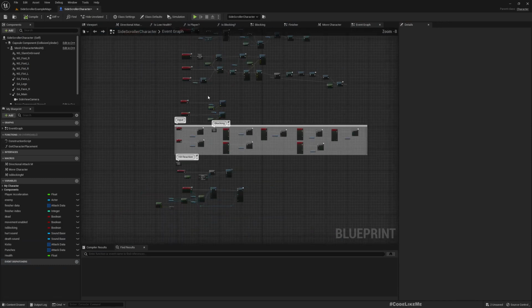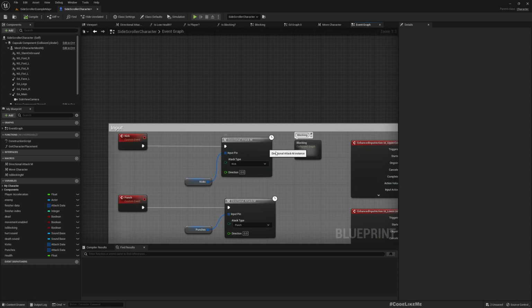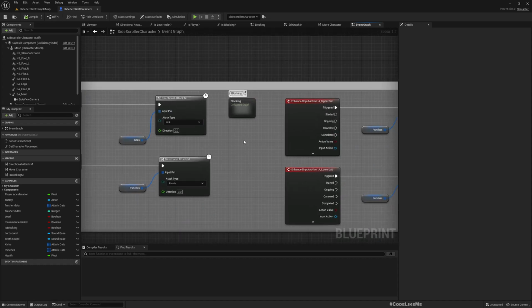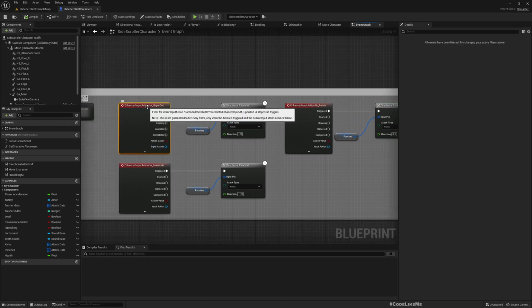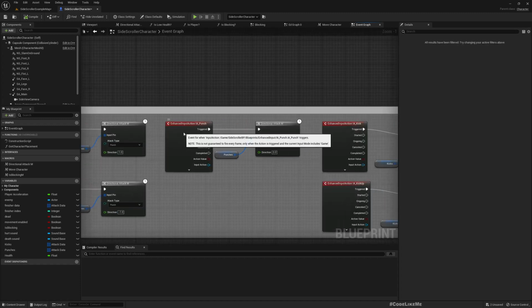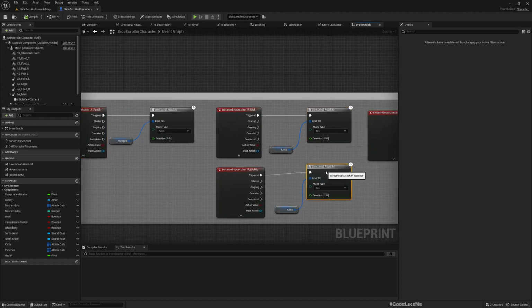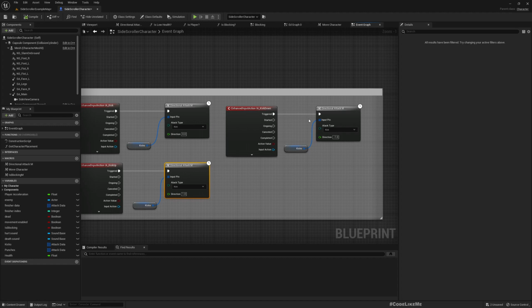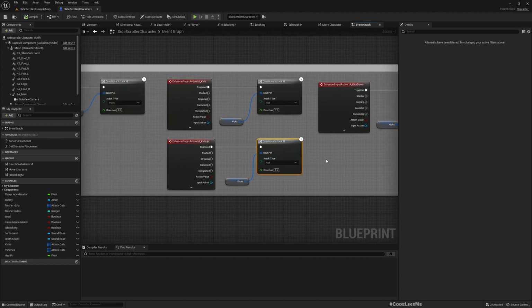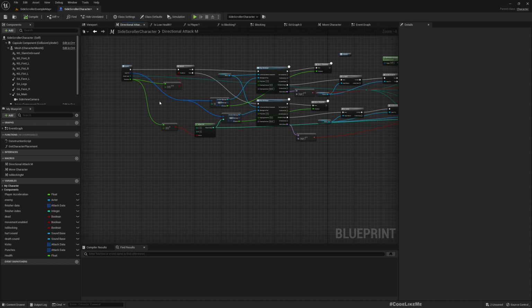Okay, here is the blueprint. So the punching is here, kicks and punches. If I go inside this macro, so for uppercut, lower jab, punch, kick, kick up, this upward kick, I don't really know what's the exact name for that, kick down. So every attack is using this directional attack macro.